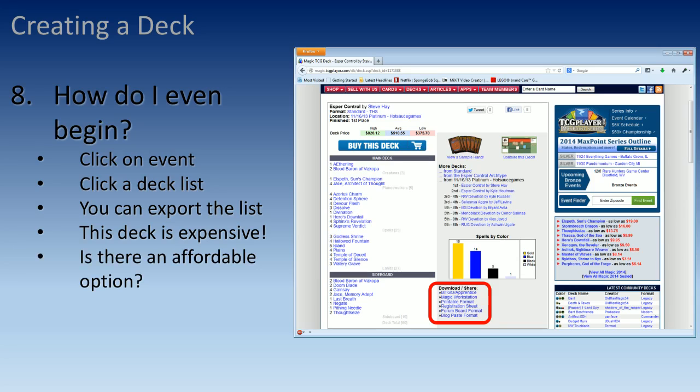Now, is there an affordable option? Since most anyone watching this is probably new to the format in general, let's talk about some more affordable options. PDCMagic.com holds a standard Pauper tournament, which is using standard cards, commons only. There's also Gatherling. They have many alternate format events. Some are very affordable. Silver and Black only uses commons and uncommons. Heirloom only uses cards that are inexpensive. And we'll talk about more of that later.